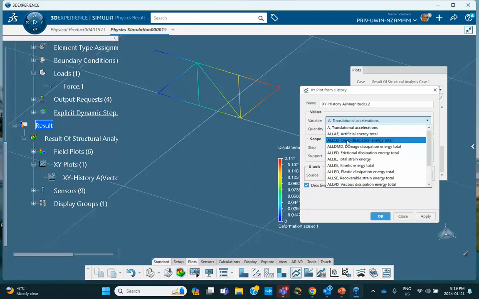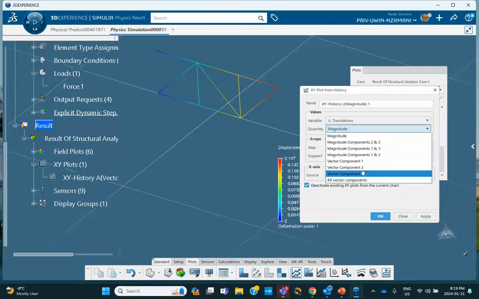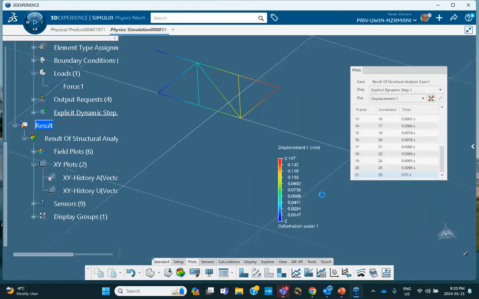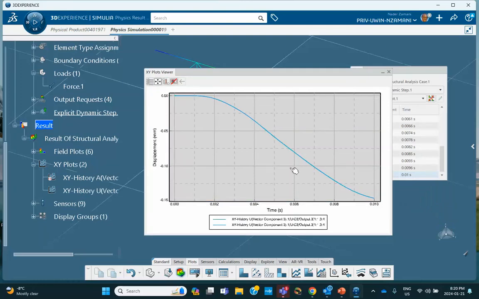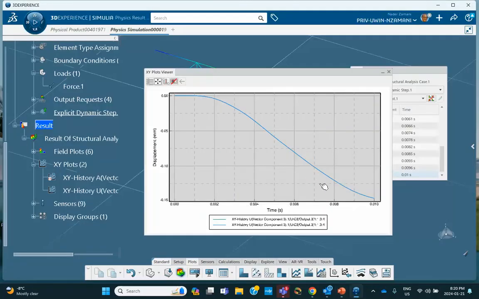I want the displacement. Translation. Magnitude, for example, let's make it in the direction third component. There. So this is comparable with that. Okay. All right. Well, that's pretty much it.